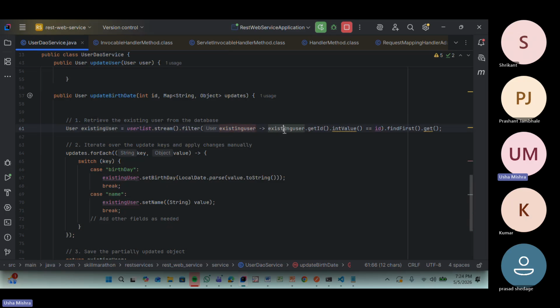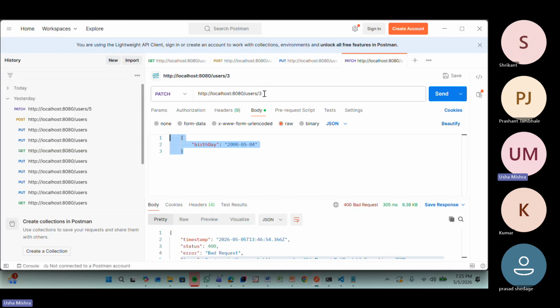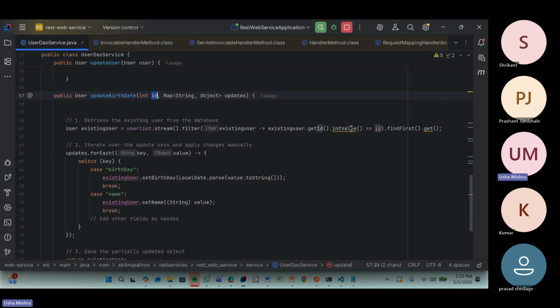With this existing user, I get the ID int value and compare it with the ID which I am getting from the client in the path variable. If this condition is satisfied, I extract the first value: the first moment it gets matched, I take that object and keep it here.